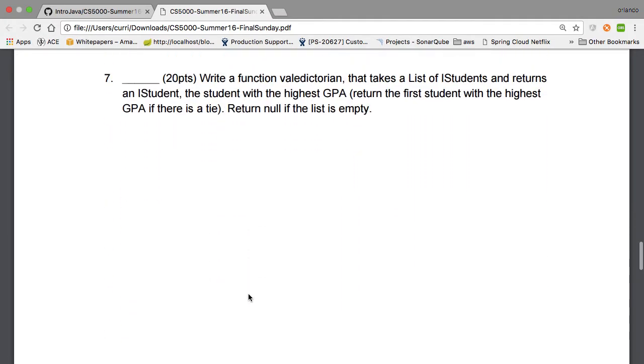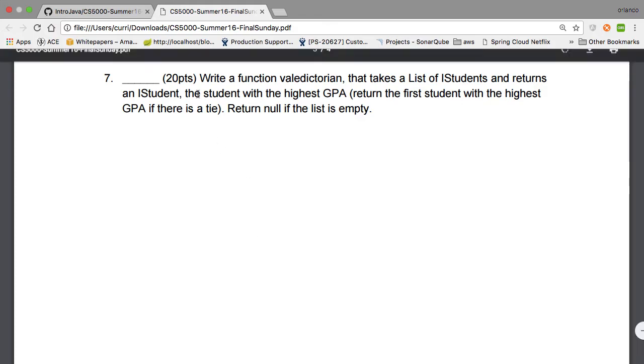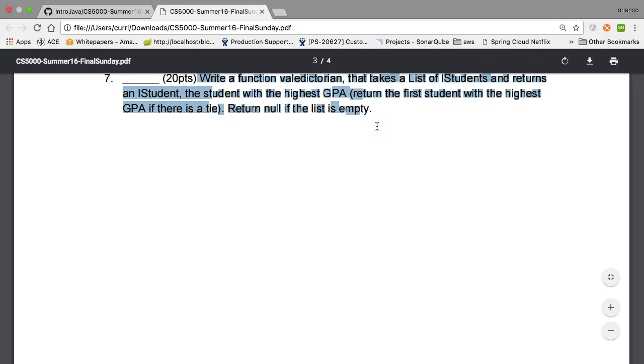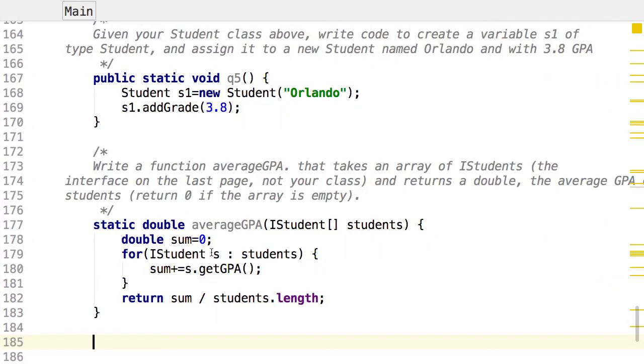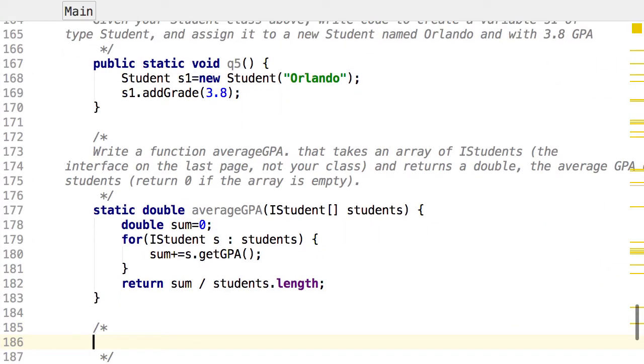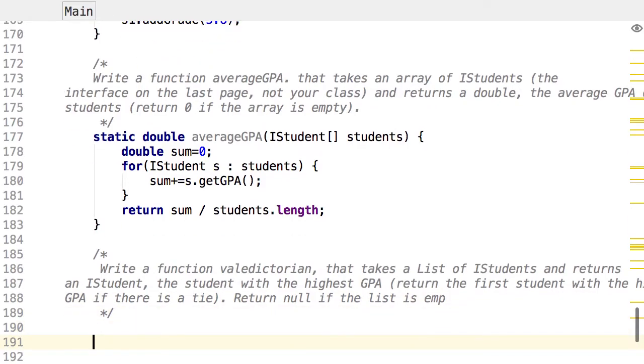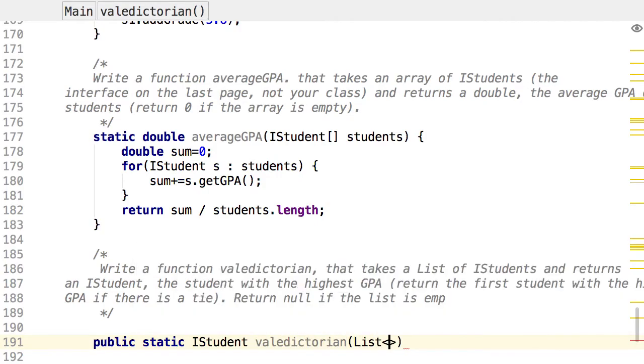Write a function valedictorian that takes a list of IStudents and returns an IStudent, the student with the highest GPA. I'm taking a list, right?